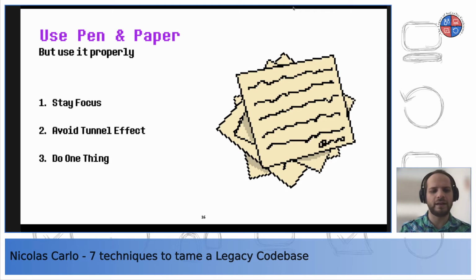It will avoid you getting into a tunnel effect of nothing is working anymore, but you don't really know if you can go back in time or not. When you feel you're struggling with that, dump what you have in your mind on a piece of paper and use that piece of paper to help you stay focused on what you're doing right now.